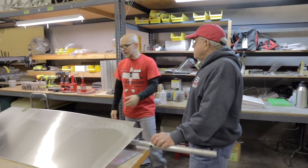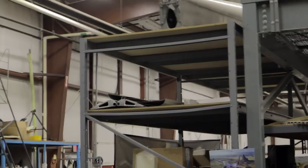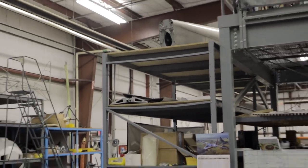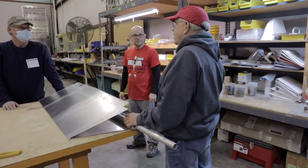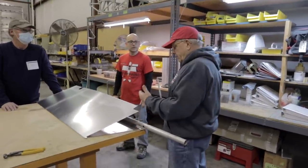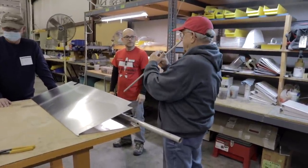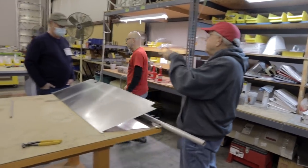And I don't even remember the diameter. There's two different ones because you can see flap skin right up there on that. Somebody got one that was inch and a quarter ID, which ended up being almost over inch and 5/8 OD. And they couldn't figure out why the leading edge was like this, because it was over different diameter. It was too big of a radius.